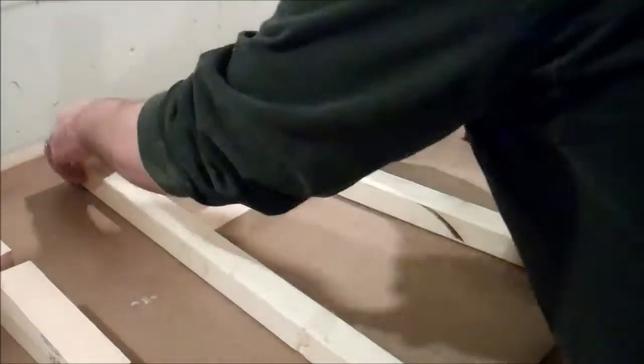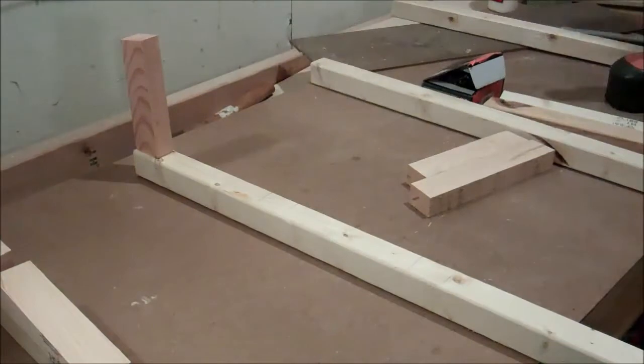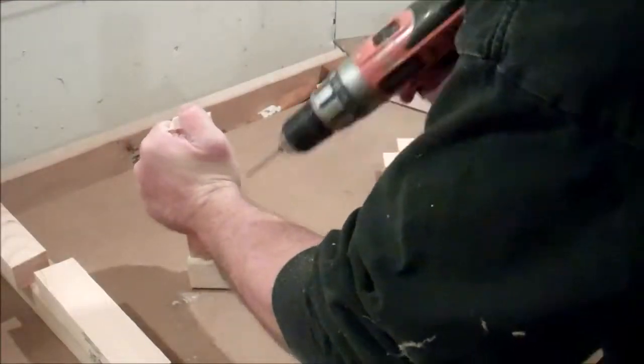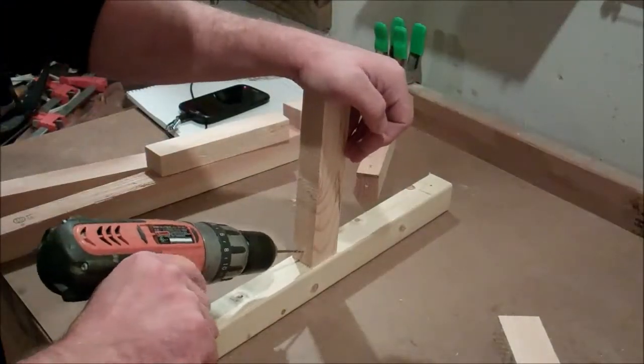With all of the pieces cut, I start laying out where the stretchers will be positioned. Holding them in place, I drill a pilot hole through the stretcher into the leg. I do this for all of the stretchers. Quickly realized how handy it would be to have a pocket hole jig, and have since gotten one.